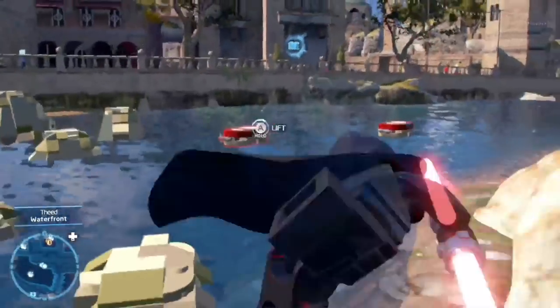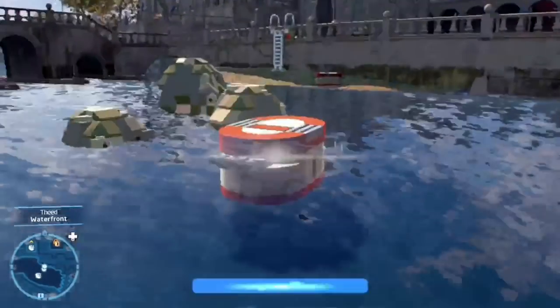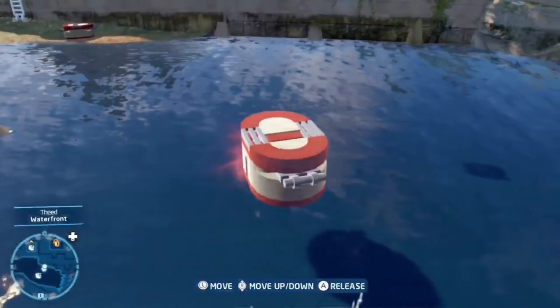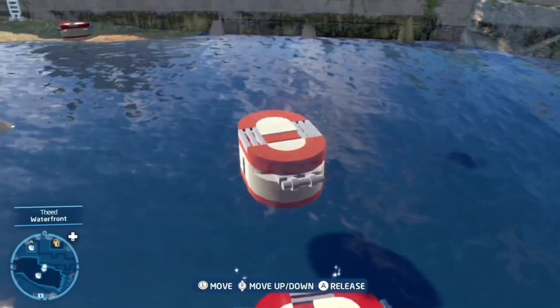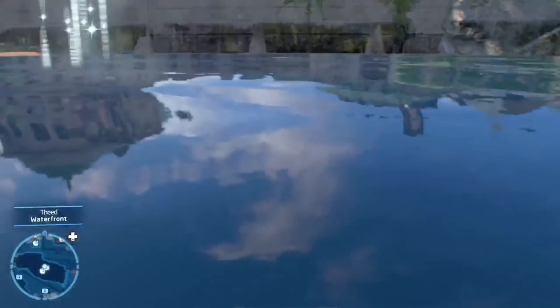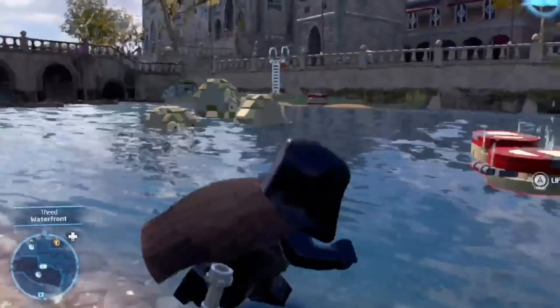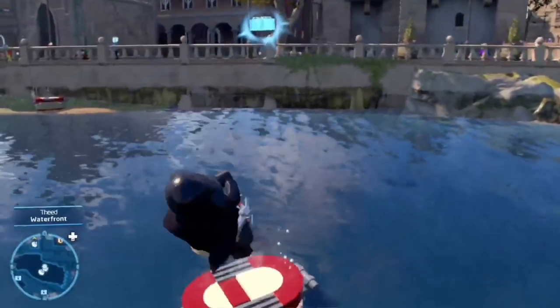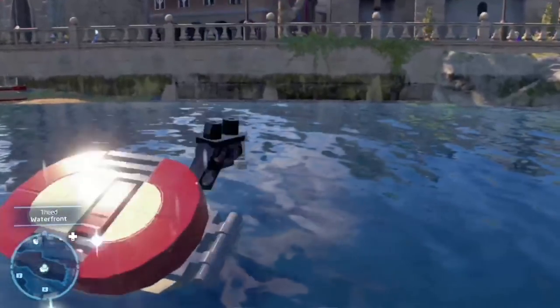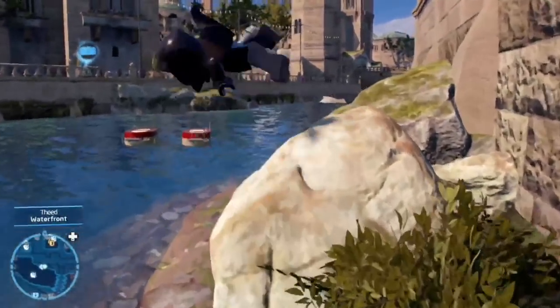I'm so close. So all I really need to do is move this other buoy, probably right next to this. Boom. Okay, perfect. These things are so unstable. That's why this is the best Lego game. It's because it's real physics. Oh, we were so close. So you just got to jump real quick, like double tap.